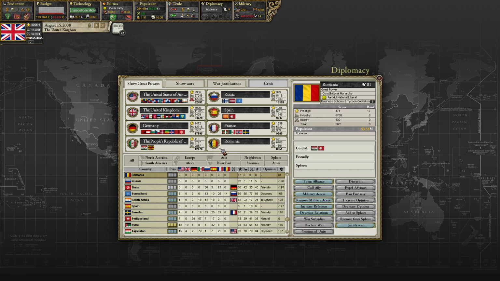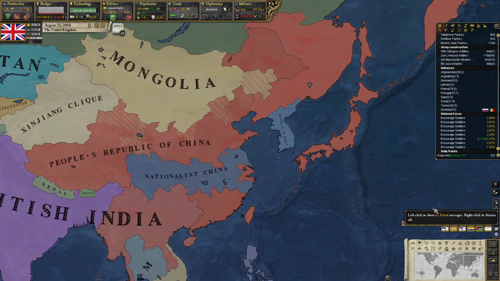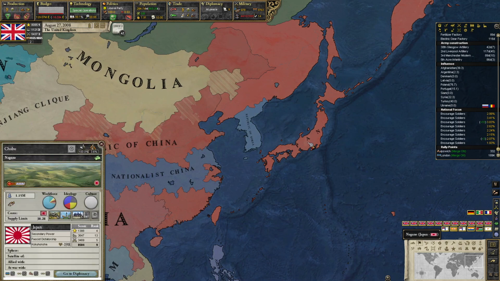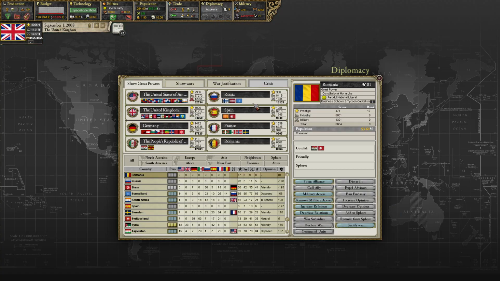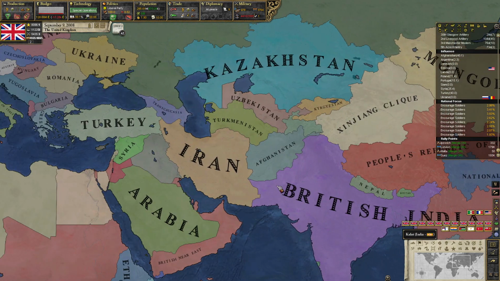Now, look at this. Romania is a great power, and I guarantee you a lot of it's because they have those colonies, which they do not deserve. I find it hard to believe that. Well, I can't say China because they are split up into 3 different countries. But how is Japan not a great power? Oh, my gosh. They're on the verge, I think. Yeah, they got a little bit of points off from Romania. So it could have been possible. And, honestly, it's more realistic, too.